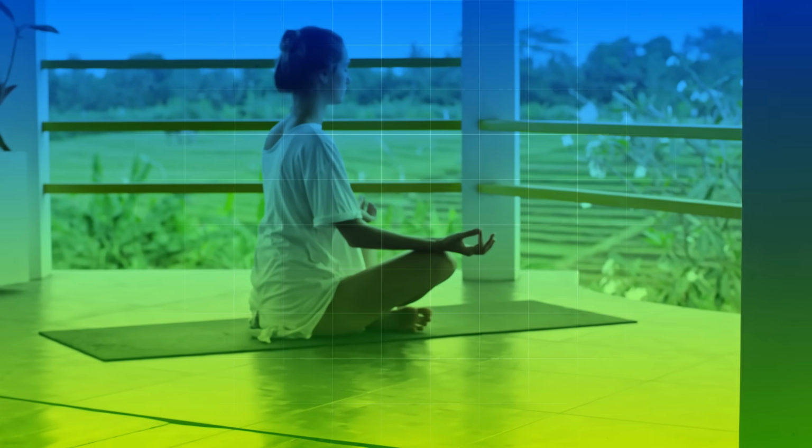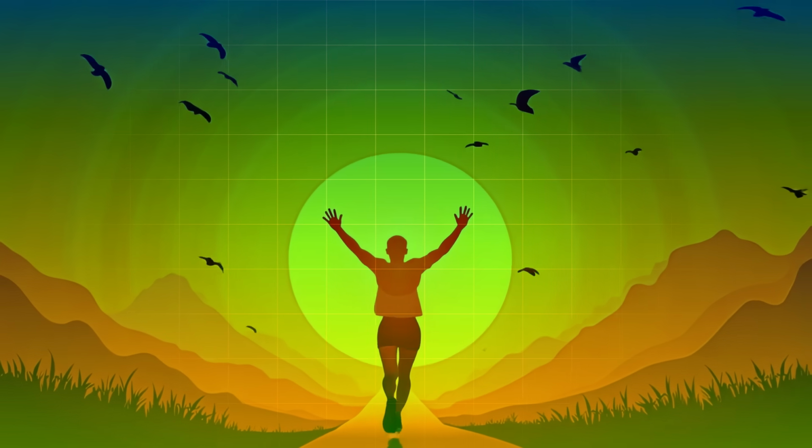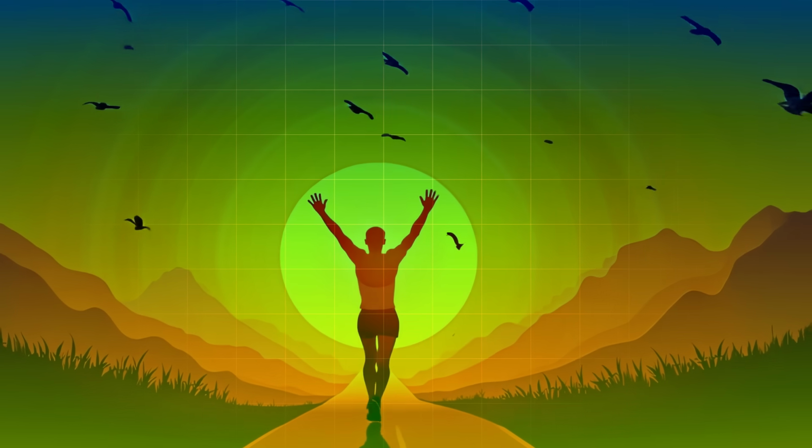Now, just before you are going to bed, it is always nice to do 5 to 10 minutes of deep breathing exercises or relaxation exercises like meditation. That is again going to help you improve your REM sleep and deep sleep. That is going to help you improve your inflammation levels in the morning also. By following this simple nighttime routine, you can significantly reduce inflammation, support your body's healing process, as well as wake up in the morning feeling more energized and refreshed.